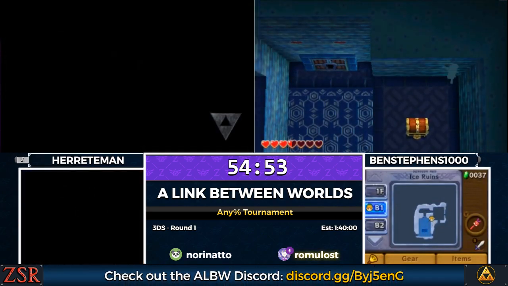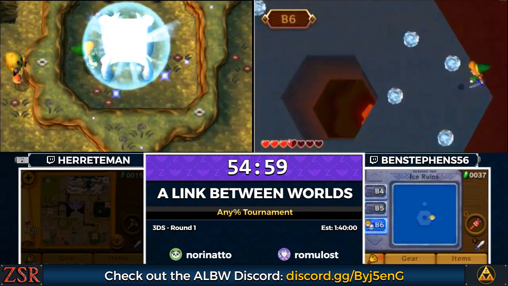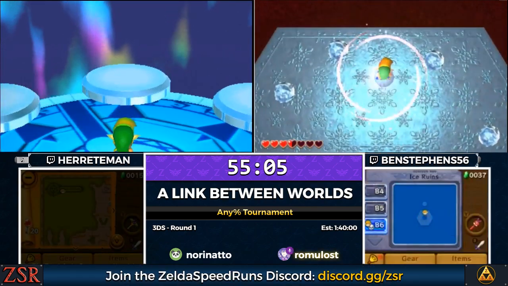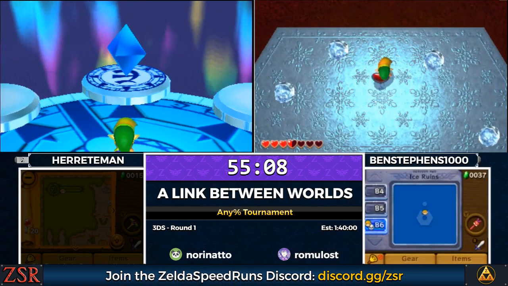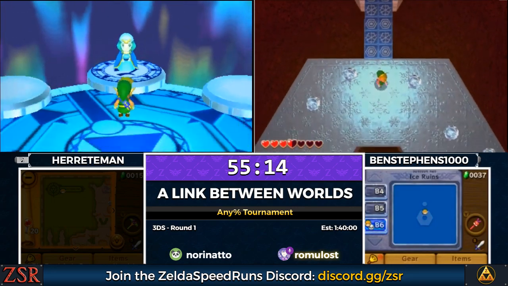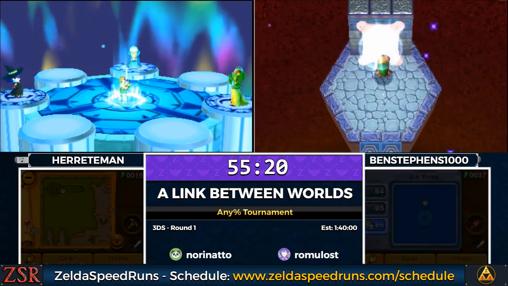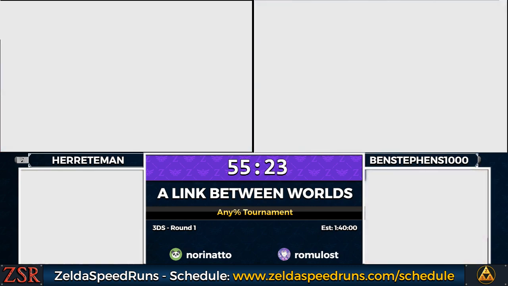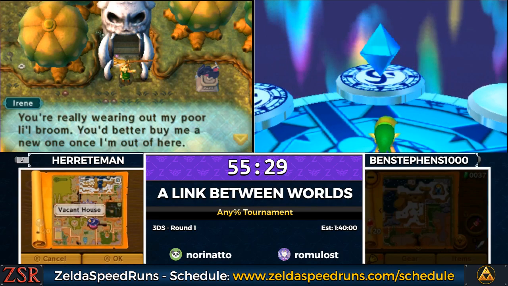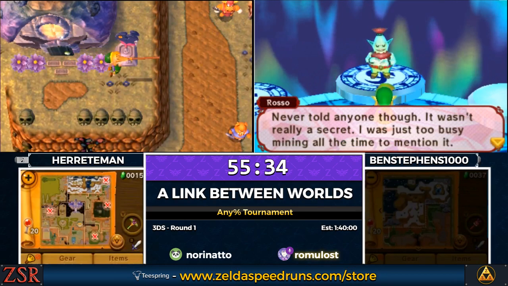And Herreteman is just using the tornado rod to skip the boss. Alright, Ben got it. And by falling on the upper parts of the arena, the actor of the boss is still there, although the fight doesn't start, so he just used the tornado rod 2 or 3 times and he kills it. And now Herreteman is going to Ice Ruins.